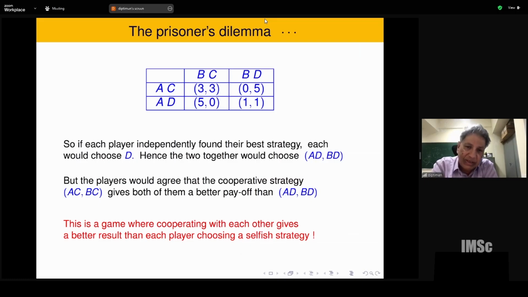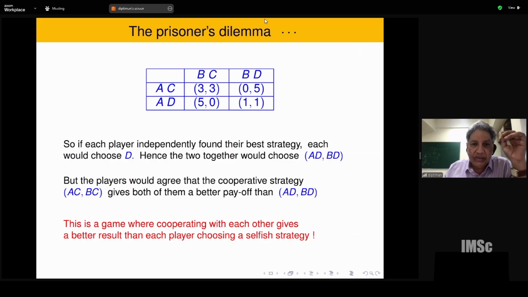Whereas if they really trusted each other and discussed with each other, they would decide that there's no point having nuclear weapons. We are never going to fight a nuclear war, and they would choose to spend the money on something else. So that's a real life example of a prisoner's dilemma, which had some role apparently in the Cold War between the USA and the USSR, as it was called then. So that's about the prisoner's dilemma.